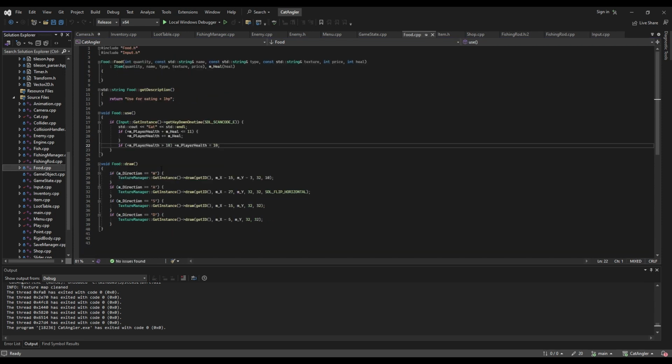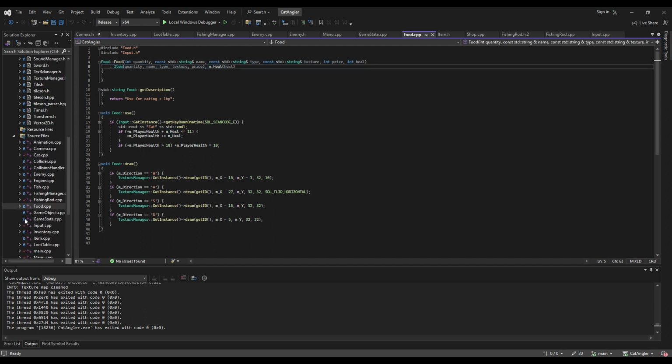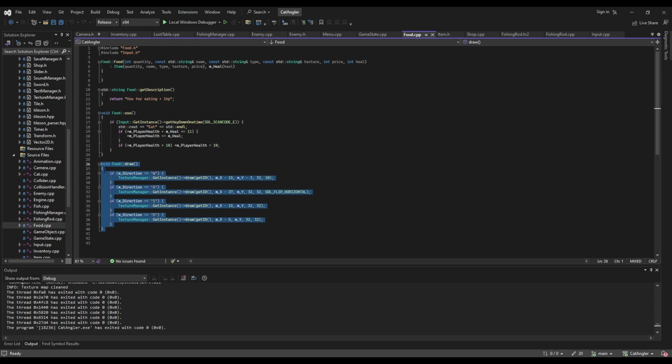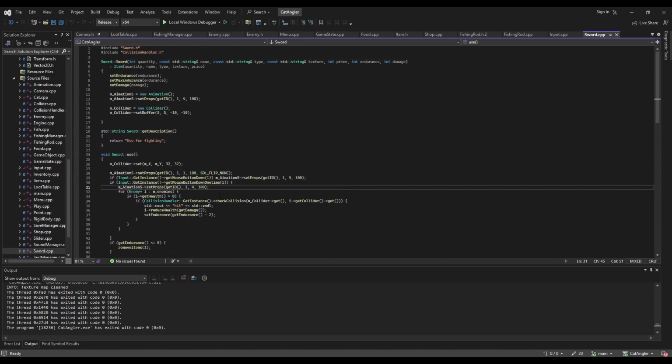Then we have a food class. Basically, it's just a pointer to the player health and increases based on the heal value of the food class. We also draw it when the player holds it in the hand. For the sword, here is the sword class in the sword.cpp.